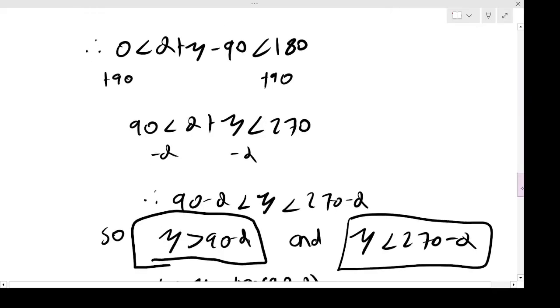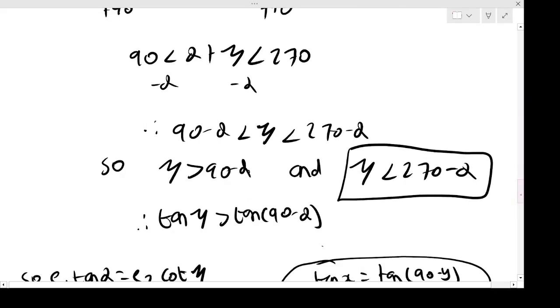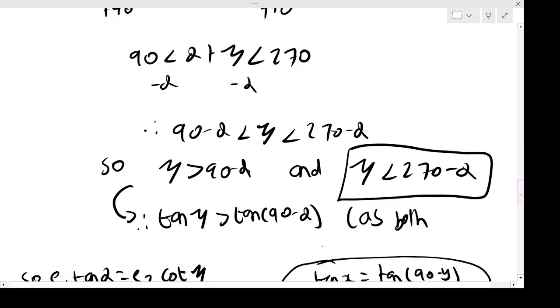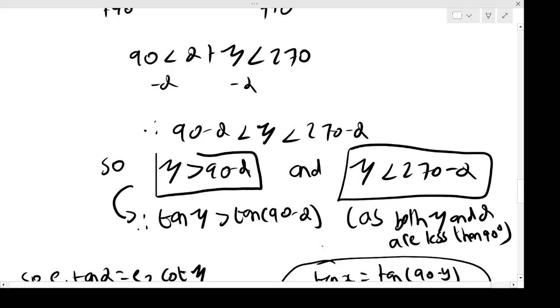If you want, you could add a little justification there. So when we jump to doing tan of the angles, I'm going to say that's because both gamma and alpha are less than 90, which allows us to employ this technique here, where we can do tan of the angles. So there we are. Have that technique in your mind. But yeah, very nasty thing for you to try and think of to do. Anyway, hopefully you're happy with that.